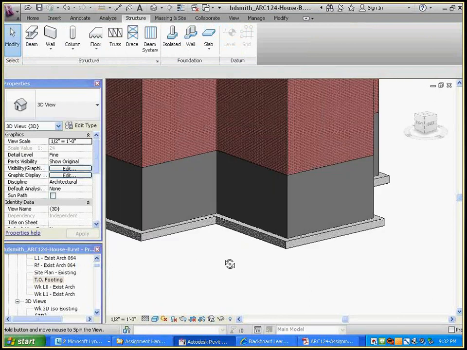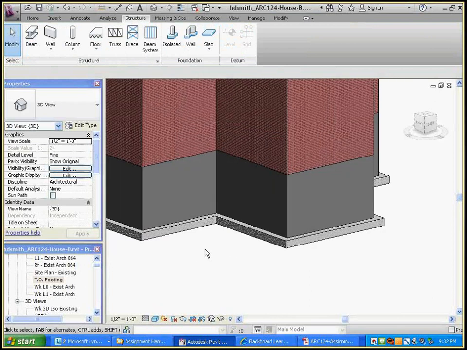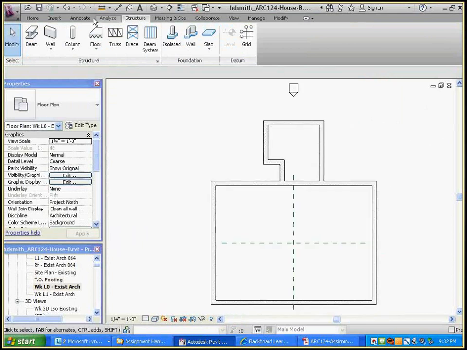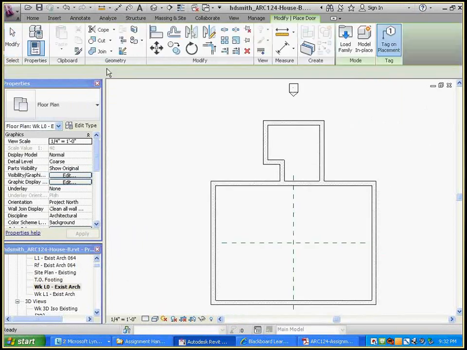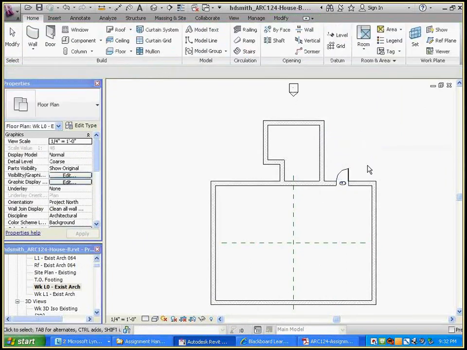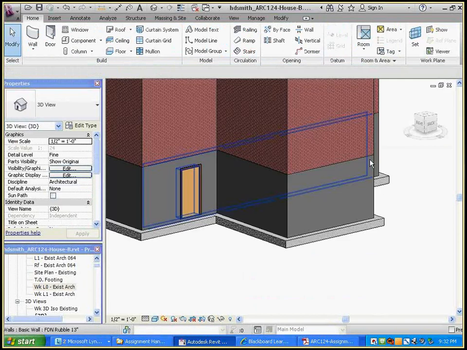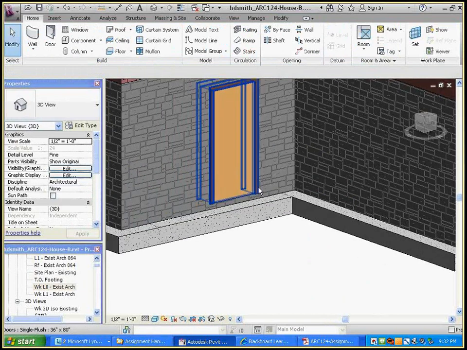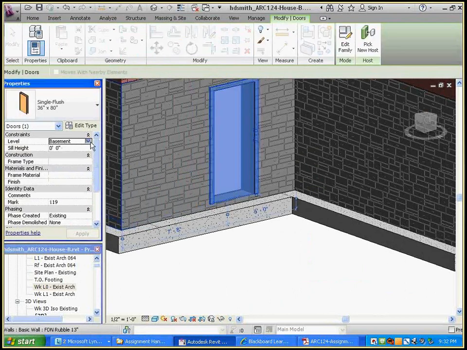One thing I'll just show you, and it's not required here, I'm going to very quickly jump ahead since we've got a few more minutes. If I go to my level 0 existing floor plan and put a door in here, and I plop a door in that foundation wall and go back to 3D, that door isn't quite as low as the wall where it hits the footing. So I'm just going to fake it here and drop that down to top of footing.